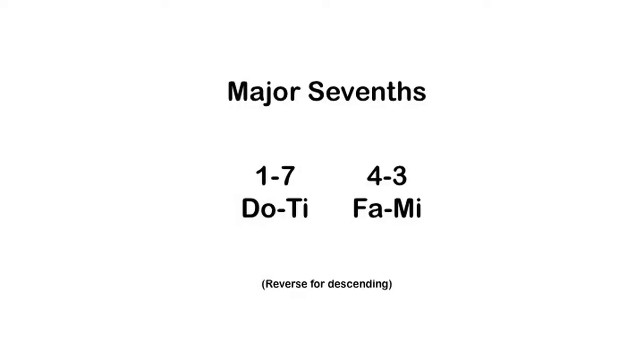Major sevenths show up in 2 places in the major scale, between scale degrees 1 and 7 and scale degrees 4 and 3. The easier one to hear is going to be scale degree 1 to 7. So when singing a major 7th up, the given pitch will be tonic, scale degree 1. 1. If I need to, I can sing my setup. 1, 2, 1, 3, 2, 1, 4, 3, 1, 5, 3, 1, 6, 5, 3, 1, 7, 1, 5, 1. And I pick off my needed scale degrees.